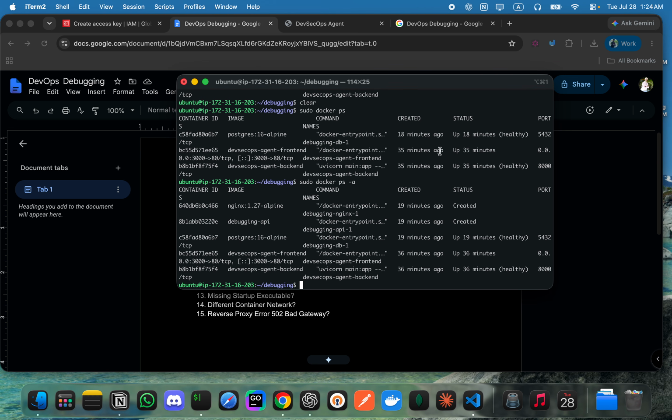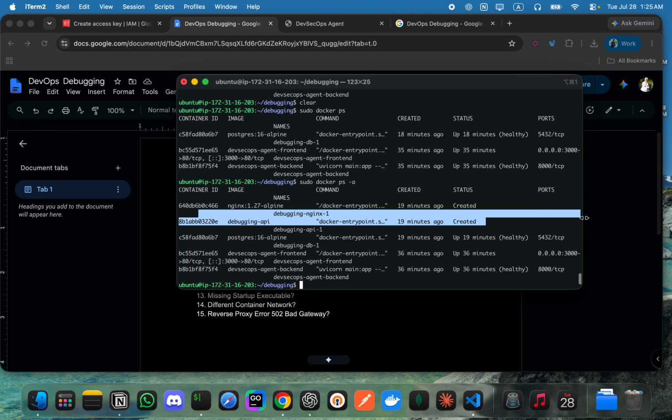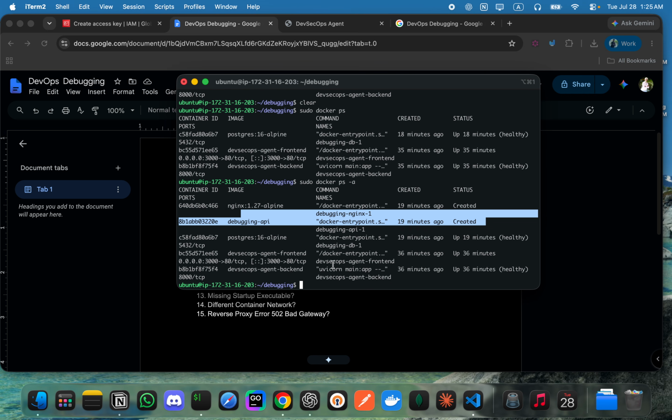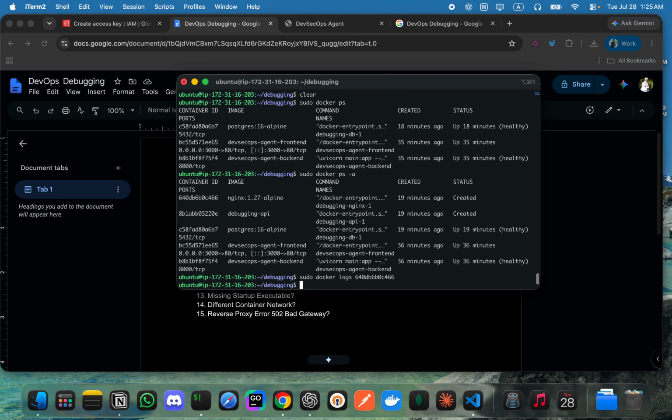Among them there are 2 containers that are not running. Okay, what happened? There's another thing: sudo docker logs of the container id.